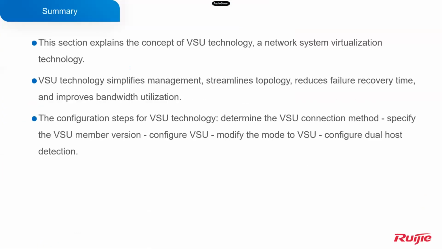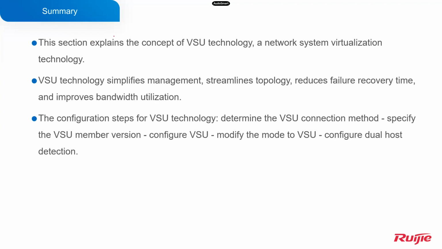And that's all about the VSU principle. About this section, we explained what the VSU technology is and what the advantages are. If you deploy the VSU, it can help you simplify the management of your network devices. And it's also very easy to make your network topology simple. And another one is you can improve your network utilization. All the links and devices can help us forward the message. And this is a disadvantage of VSU.